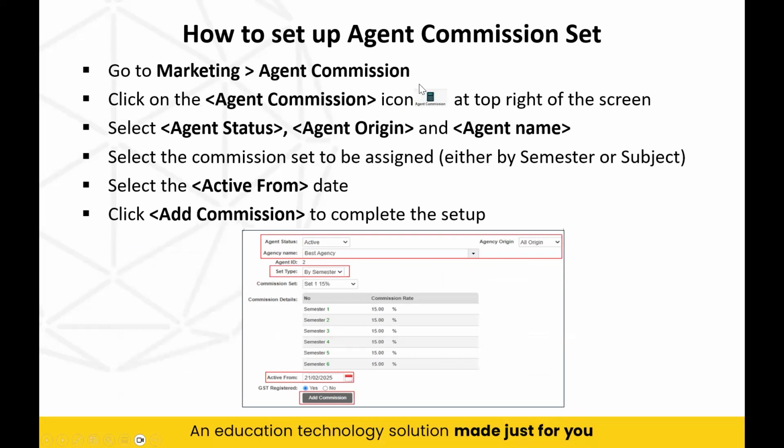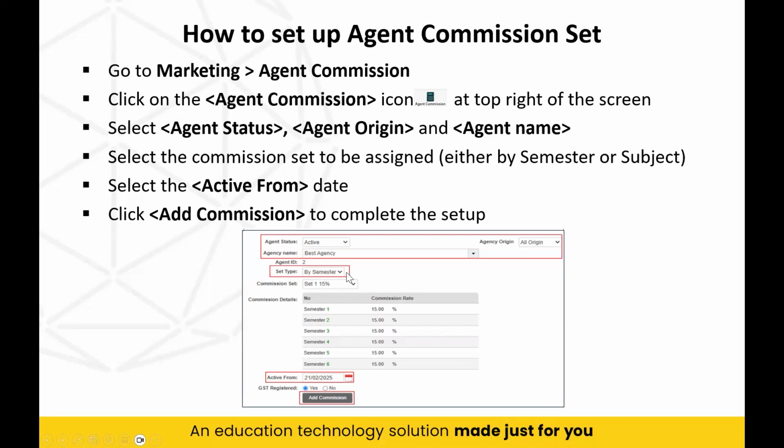Under the agent commission, there is an icon called agent commission icon, which is also located on your top right. Then this is what the form looks like. All you need to do is find the agent status, the origin, as well as the agent name. Then you select which type you are going to assign to this agent, either by semesters or by subject.